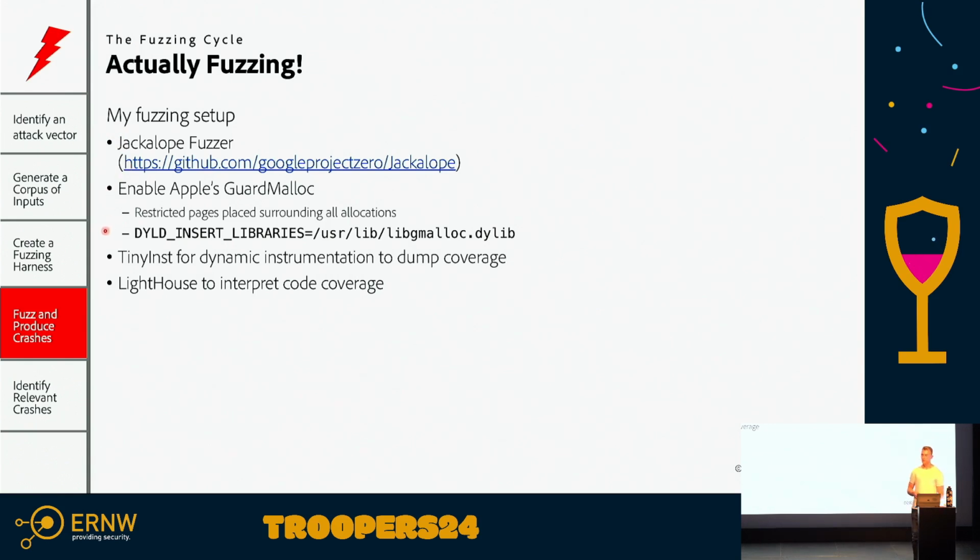I recommend enabling memory sanitization if you can. So if you're on Linux, you can use asan. Basically what this will do is place restricted pages around all memory allocations. And so you will know very quickly if there's a buffer overread or maybe a 1 byte overflow that would be difficult to identify otherwise. And it'll tell you exactly where that happened in the crash backtrace. Apple has a similar library that you can use called libgmalloc, which will allocate these restricted pages.